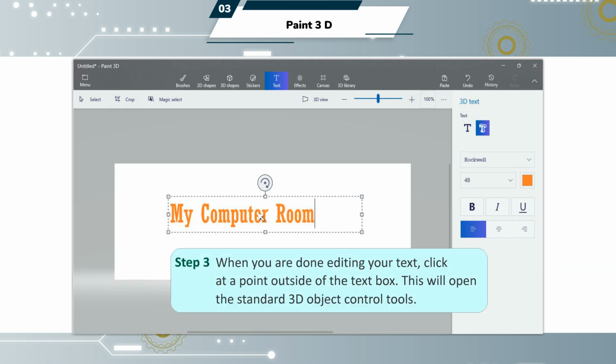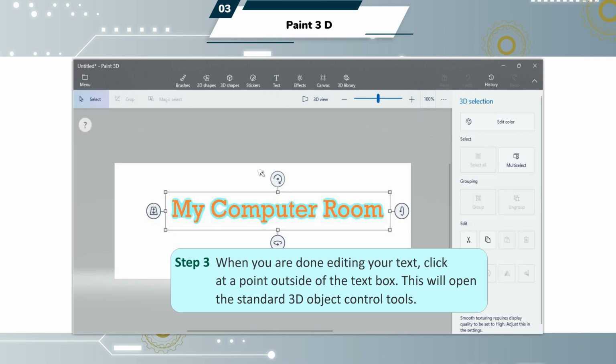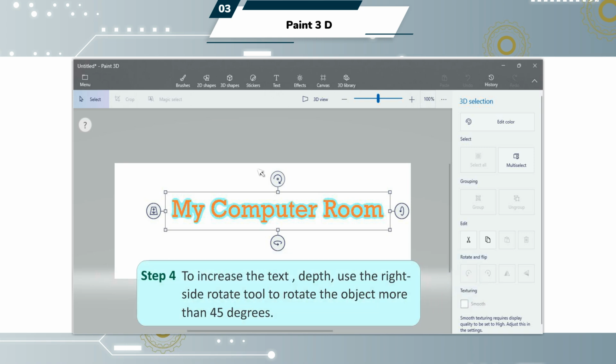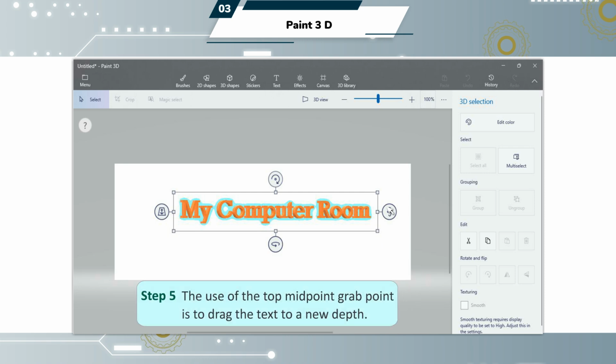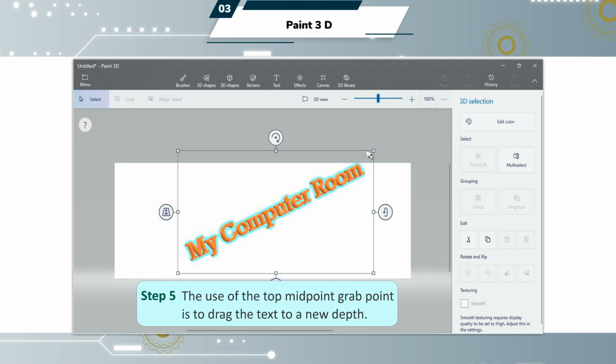Step 3. When you are done editing your text, click at a point outside of the text box. This will open the standard 3D object control tools. Step 4. To increase the text depth, use the right side rotate tool to rotate the object more than 45 degrees. Step 5. Use the top midpoint grab point to drag the text to a new depth.